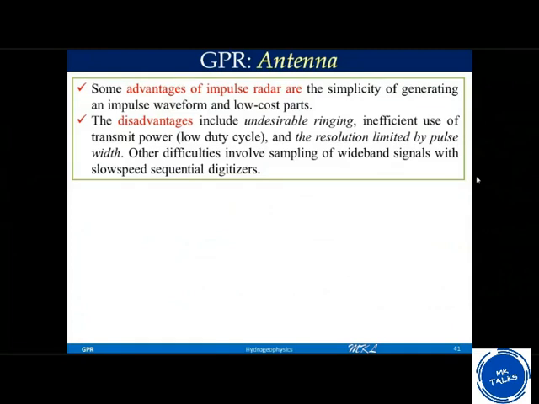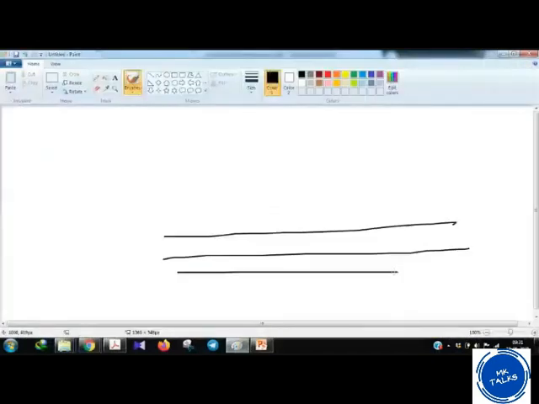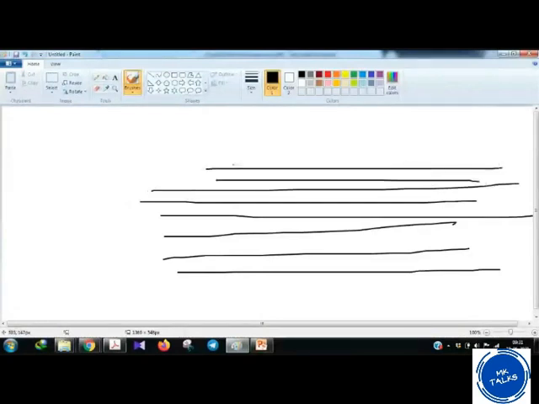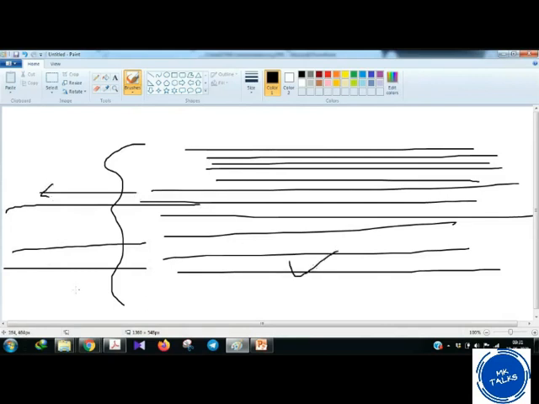So ringing, what do you mean by ringing? Ringing means the noises that come. These are the noises. So you'll be having several horizontal lines, and it is very commonly associated with the GPR system. Suppose you are surveying over a subsurface electrical cable. So there is an electrical pipe or electrical cable going underground, and you are surveying over that. Then you will have this ringing kind of effect. Or there is a void space here, then that will give you the ringing kind of effect. Okay. Strong coupling with the ground or the void space, there will be reverberating, and it will give these straight parallel lines. It is called the ringing effect.